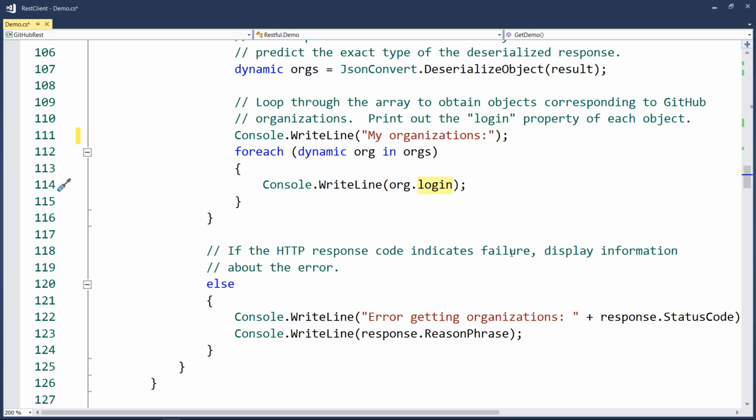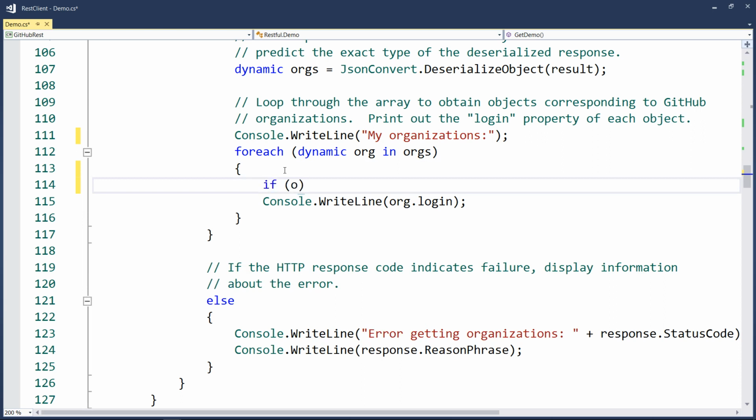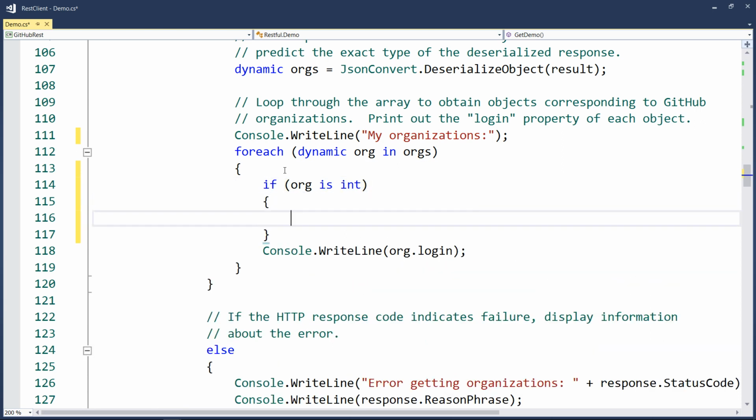So what if you want to check what type of object that is under your code? You could do something like this. If org is int, do something. Does an object do that as well, though? What's the difference between object and dynamic? Okay, let me finish this question. So right there, yeah, we figured out you could test it. You can always test something that way.